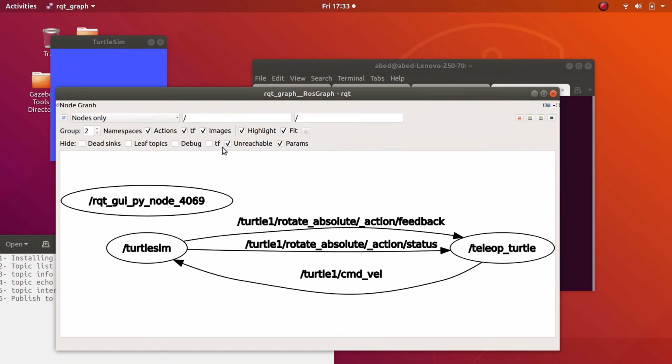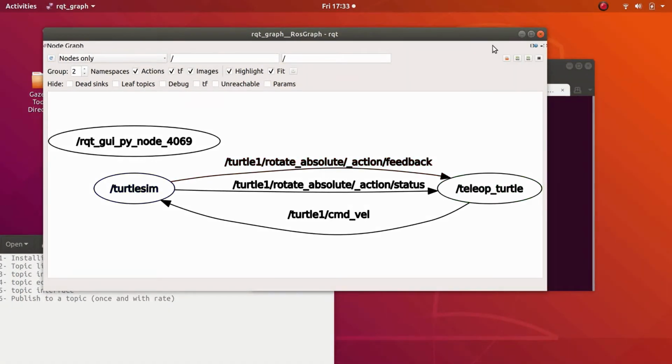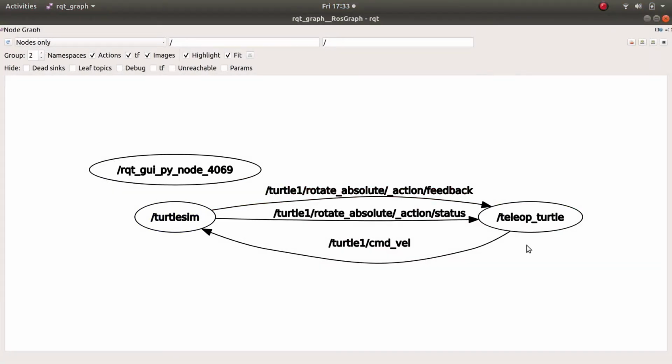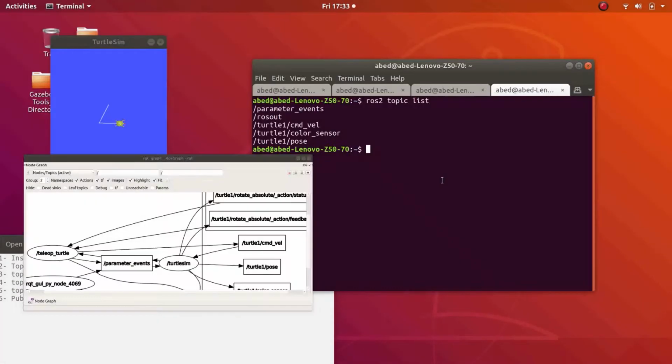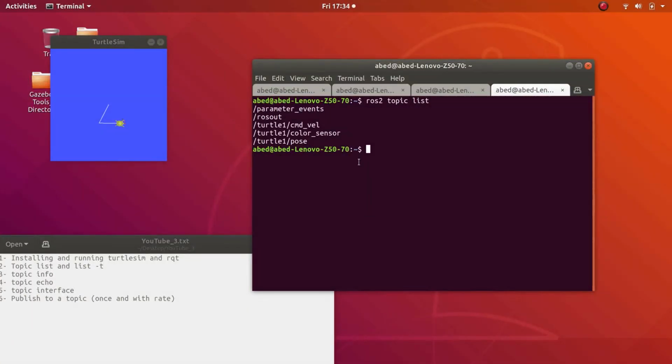So if you uncheck all the boxes and show everything, and let me also choose the topics and the nodes that are active, not just the nodes, as you can see, you have everything. You have the rosout, you have the color sensor, the pose, in addition to the cmd_vel. So you have everything, okay? Feel free to play around with the rqt graph and to discover it. I advise you to do it.